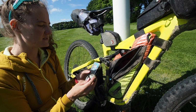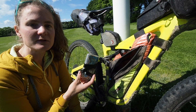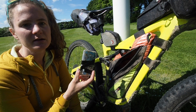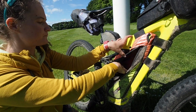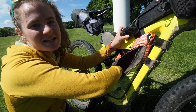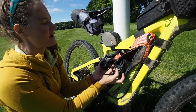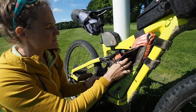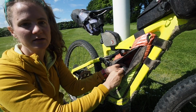So this box contains all my tubeless repair kit. It's also got a needle and thread for sewing up a completely ripped tyre, and it's got a little tyre boot in there too. And then one of the other big debates, how many tubes to carry. So I always had 2 tubes with me. Didn't use either of them, didn't get any punctures, which was nice. But I just thought having 2 would give me peace of mind.